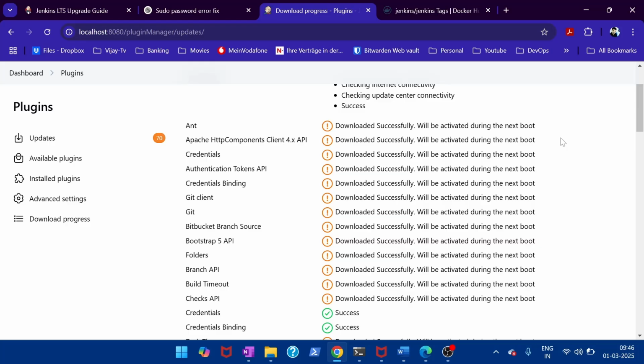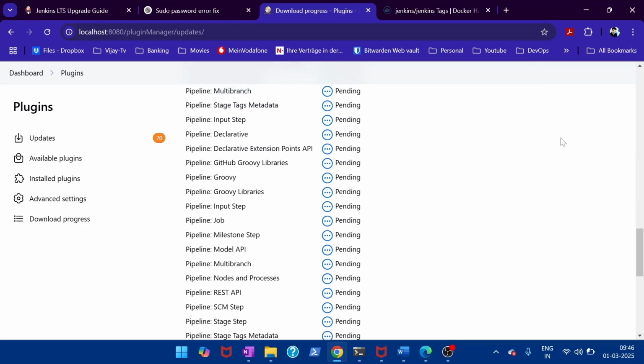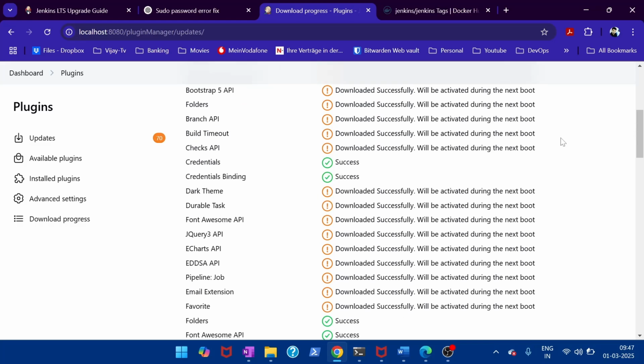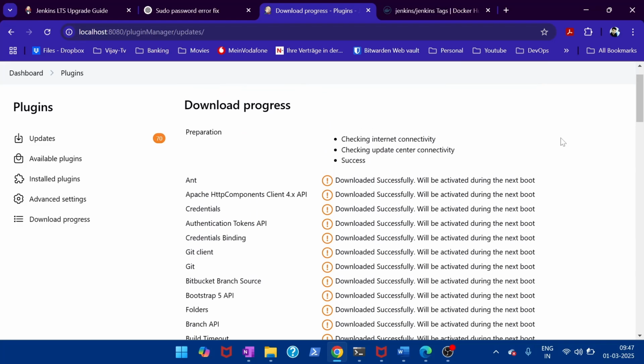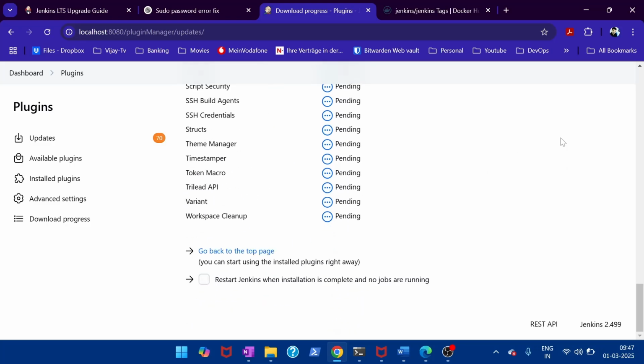I think it was in 2.46 something, but now we are in 2.49, which is a decent jump. So it makes sense to do an update and restart Jenkins.